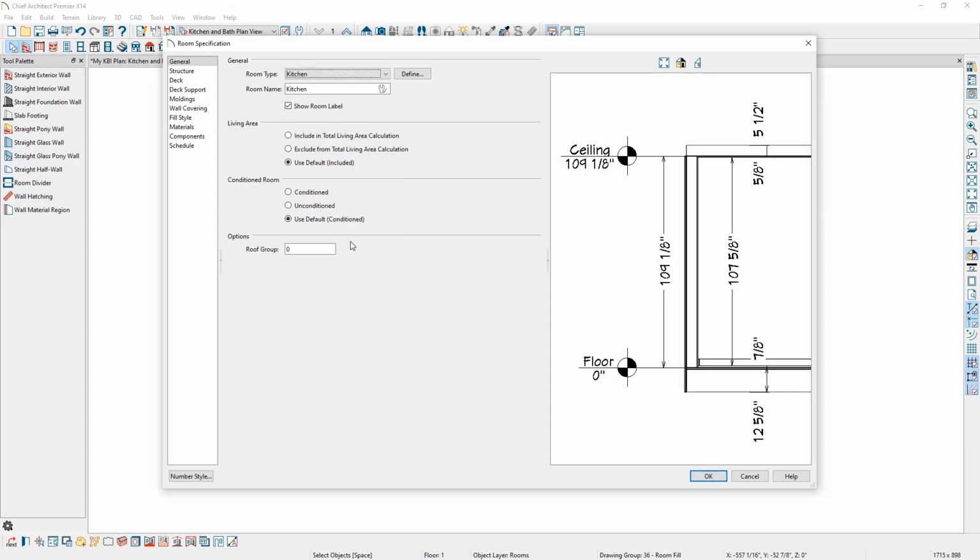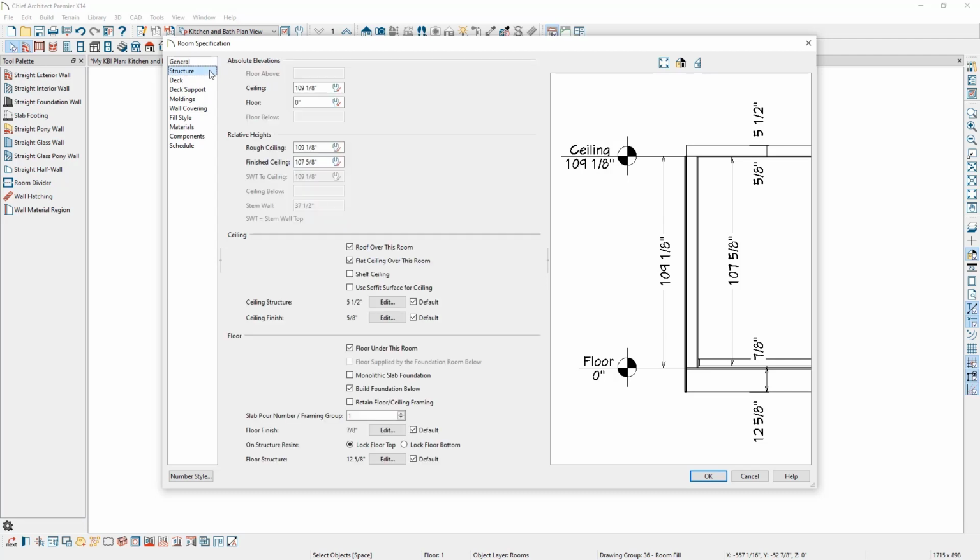And then next, as a designer, you may need to be aware of structural information about your rooms and plans. If we come over to the structure panel, you can see that we have information about the elevations, and more important for interior related designs is probably the finished ceiling value from the finished floor to the finished ceiling. And when I move my mouse into this field, you can see how the graphic on the right hand side lights up with those fields, which just makes it easy to recognize the changes that we're making.